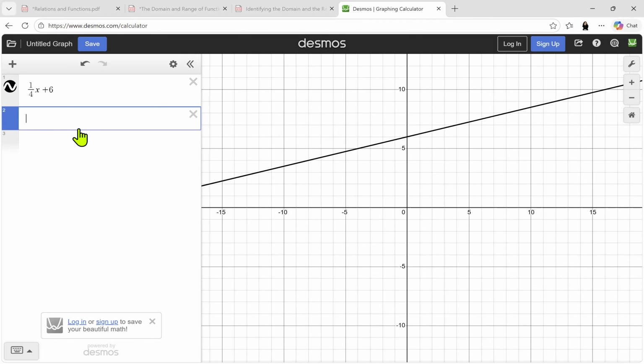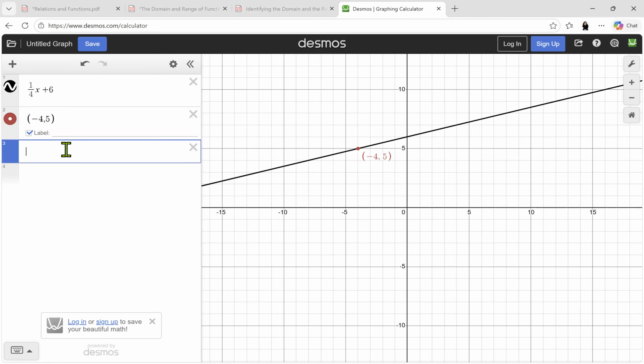Perfect. What about when, find for me from the graph what is f of 7? Not f of 7, sorry, f of 8. What's f of 8 from the graph?